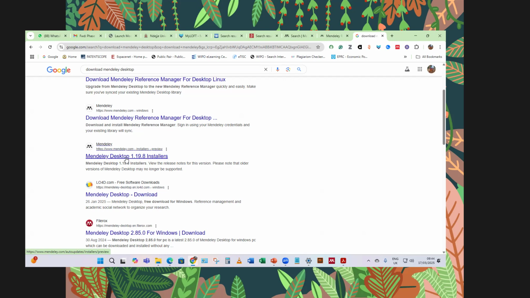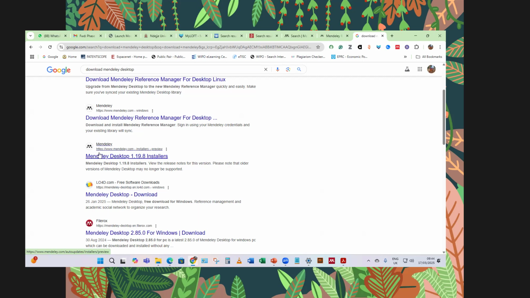If you are using a computer which is not Windows 10, you may not be able to install this Mendeley Desktop because it works with the current applications. Those who are using Apple computers can also install Mendeley Desktop.